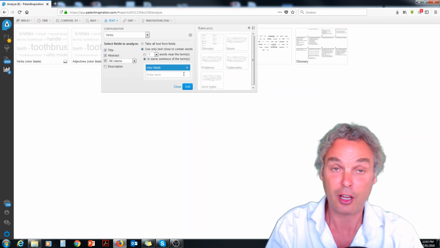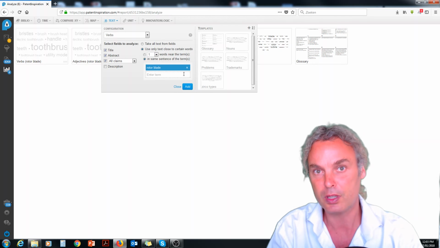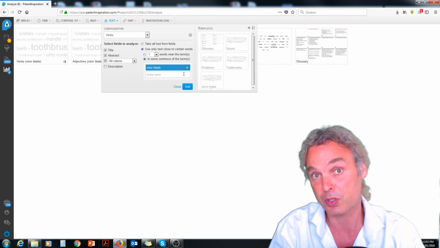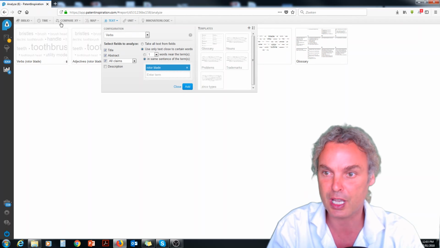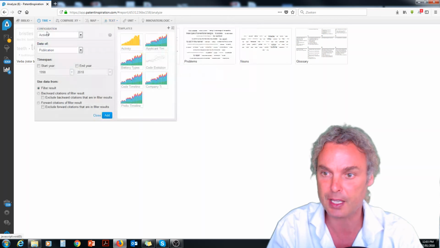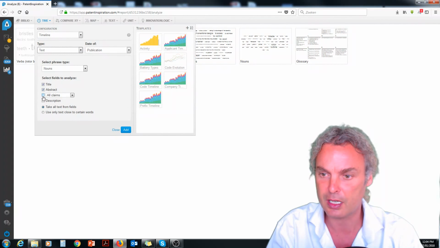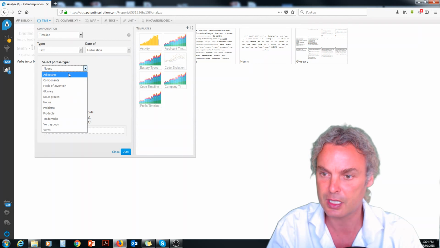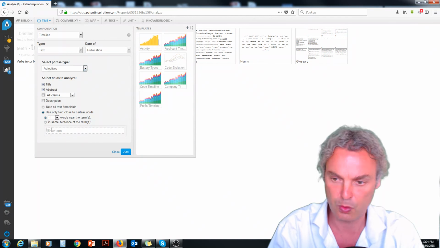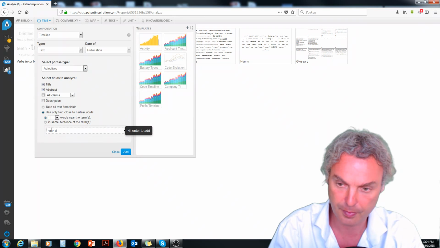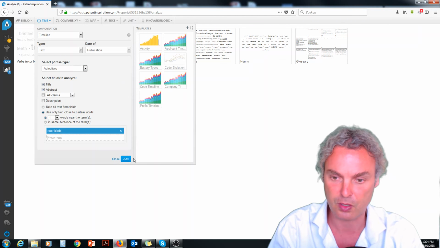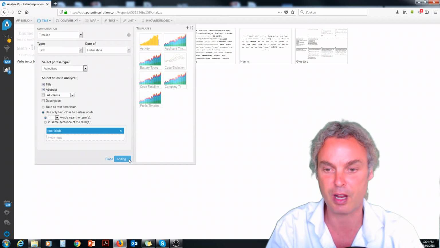Okay. I can also look over time. For example, what type of adjectives, so what type of rotor blades appear over time. So I go to time and I ask for a timeline of a text analysis, which in the claims and descriptions gives me the adjectives in front of rotor blade. Already a bit advanced. We enter that, add, and it will make you that graph.